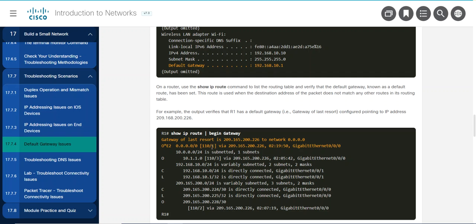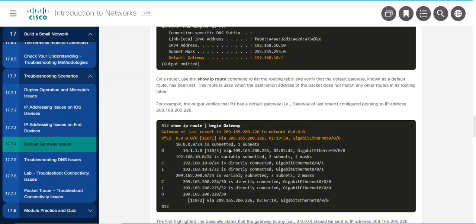Because no two routing tables are going to look exactly the same, you can't assume that one router has knowledge of something that the other one does, and you can't assume that there's return routes. So you want to look at each router's routing table and make sure that each router has a full knowledge of the network. For example, if there are 5 subnets located in your topology, make sure you see 5 networks located in that router's routing table.